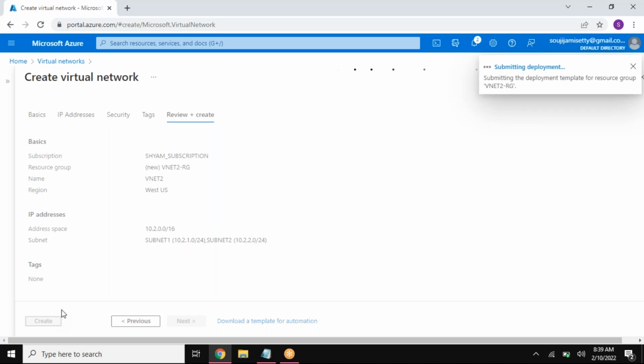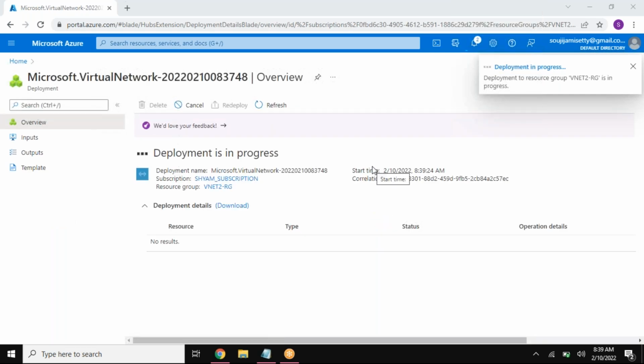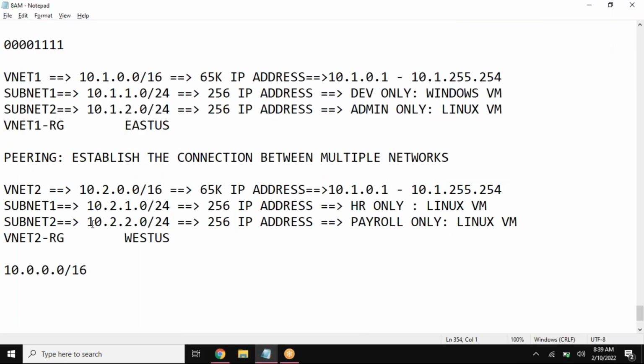Okay Sham, do we give random IPs, or do we have to follow any kind of document where we have to give a particular IP only? This is the range we have provided. We never provide any specific IP here. We are trying to create 256 IP addresses within this particular subnet, or 65,000 IP addresses.